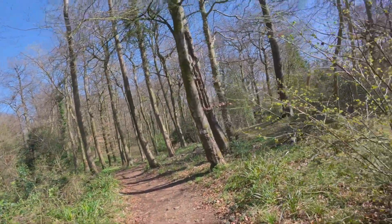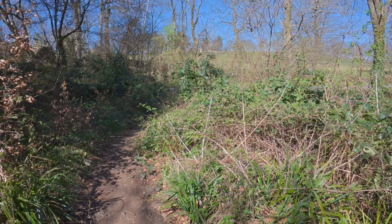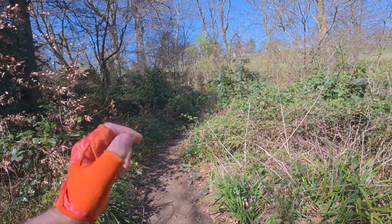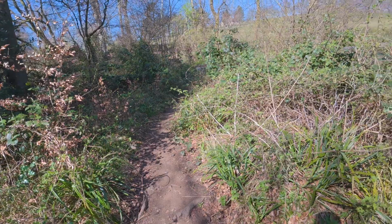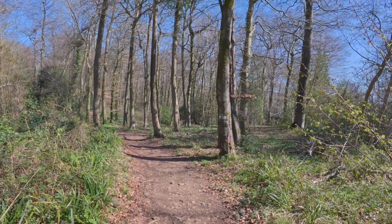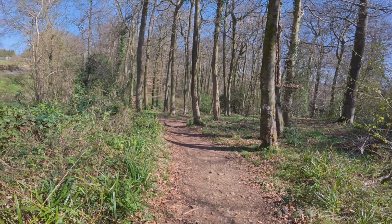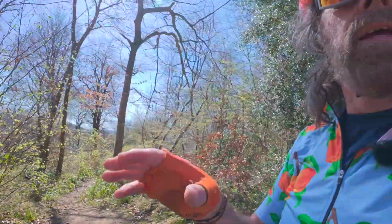The other thing this year, we're going to invest in a hedge cutter, a portable one with a battery, a small one that we can carry around, and we're going to cut back. Last year we came out and walked around with the dog and just cut stuff with snippers. But this year I'm going to be a bit more ambitious, partly with an ulterior motive, because I want to keep the trails clear for our event. We're coming on the canal from the Daneway and it's really, really overgrown. So what I plan to do not long before the event is to just run up and down and cut both sides.